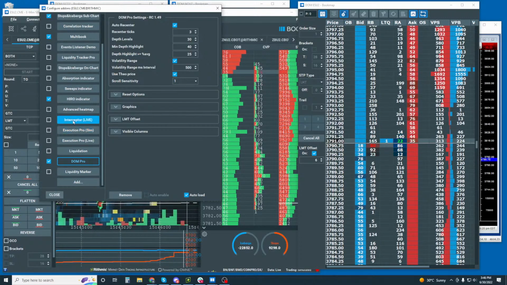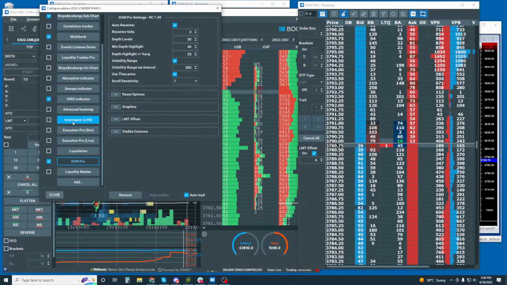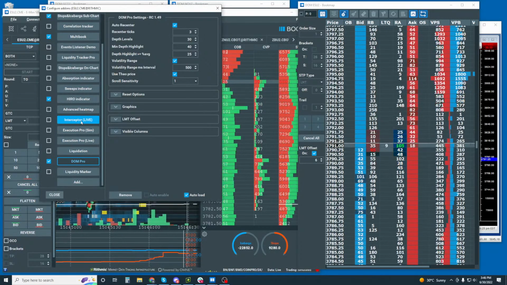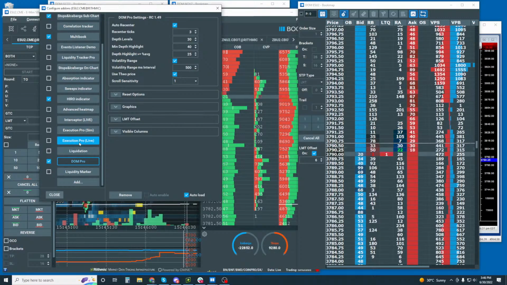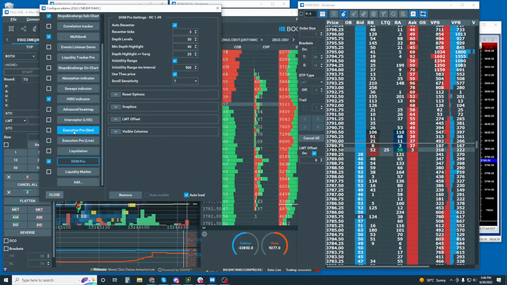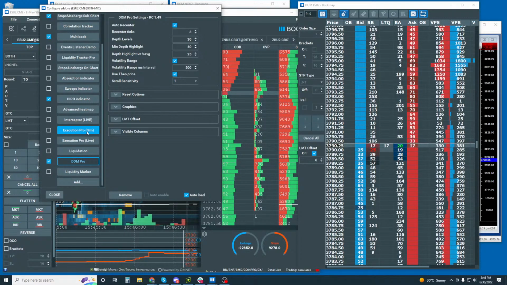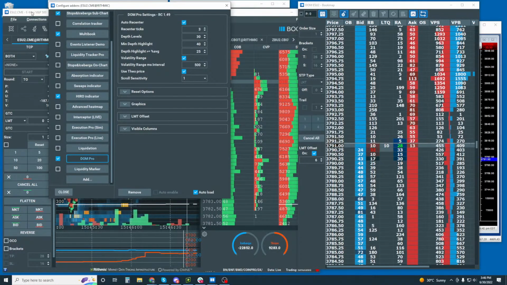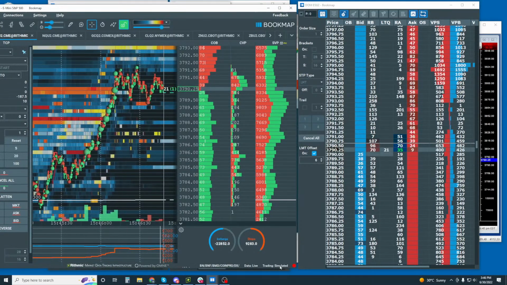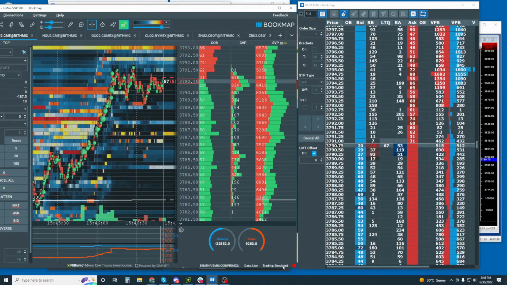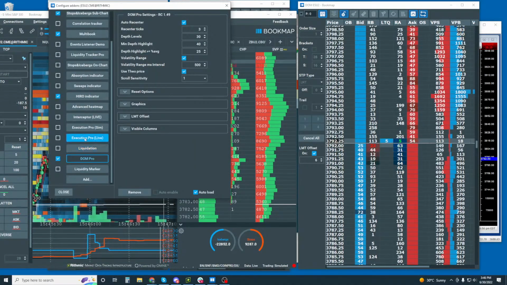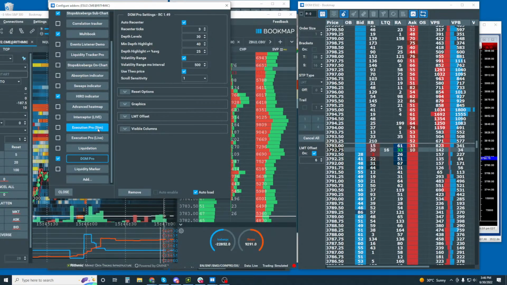I want to cover, though, that there might be some confusion about when you install the DOM Pro and Execution Pro. You are installing this Interceptor, the Execution Pro Sim, and Execution Pro Live, and what these are and how to use them. If you want to use the Execution Pro, you will need to know what run option you are in. For example, I'm in trading sim mode down here in my Bookmap. That's the run option I selected. Therefore, I am going to have to use the sim mode for the Execution Pro.